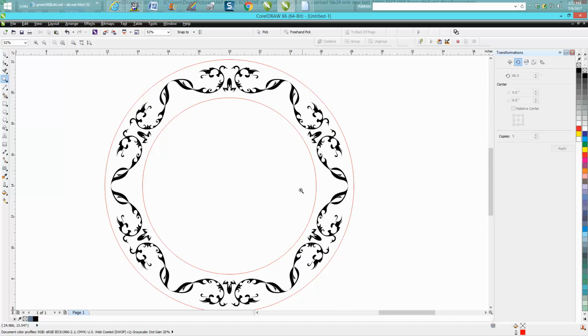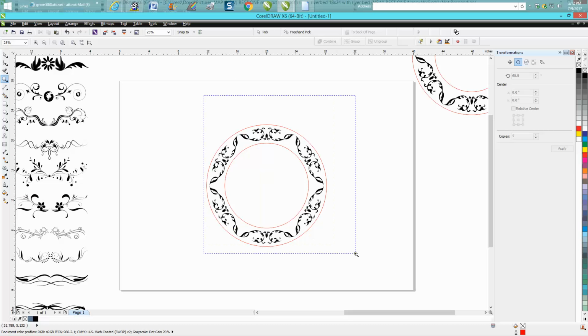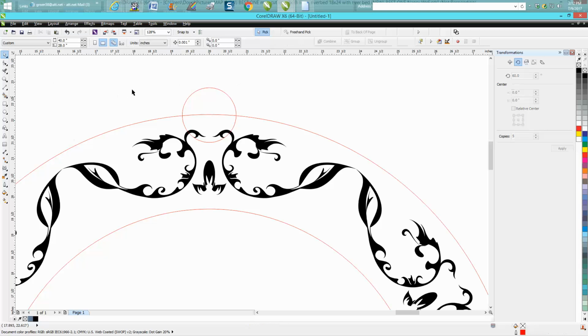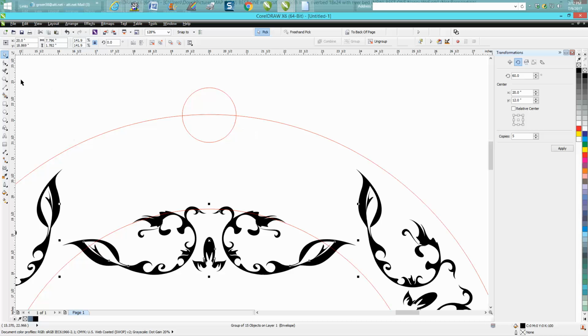Now we need to make some way to hold it. So I'm going to draw a circle. I'm going to hit P on the keyboard and put it in the center of the page. This time you can hold down the Control button and it'll bring it to the top. Just because I've done this before, change your nudge factor to like 2 inches and move this down 2 inches for a second, because it is going to interfere with your virtual segment delete key, because it'll stop with those lines. Now you can very easily move it back the 2 inches.